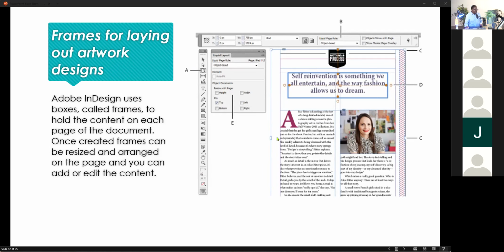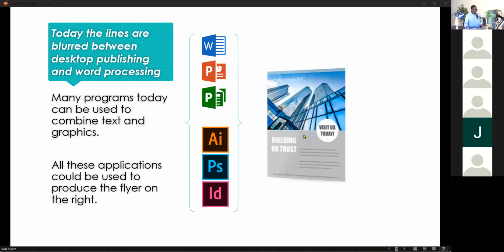Now, there's one point I want you to remember, if anything: you know what each one of these is great at, right? In simple terms, Illustrator for vector, Photoshop for images, and InDesign for documents.